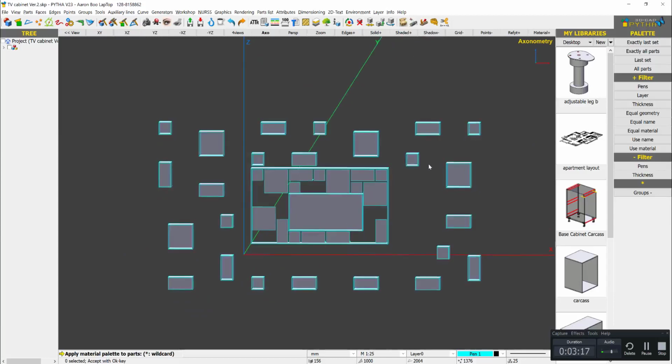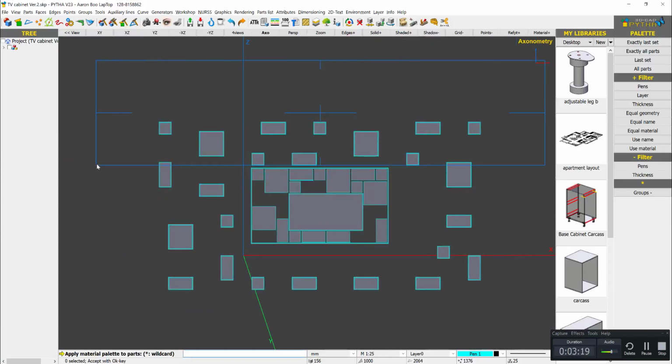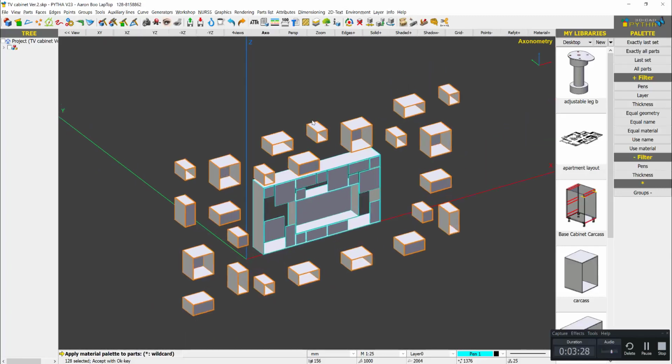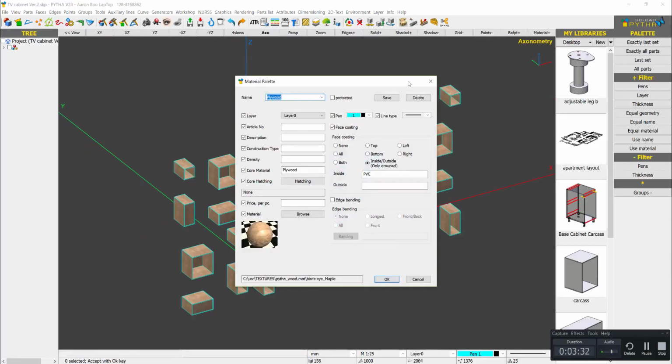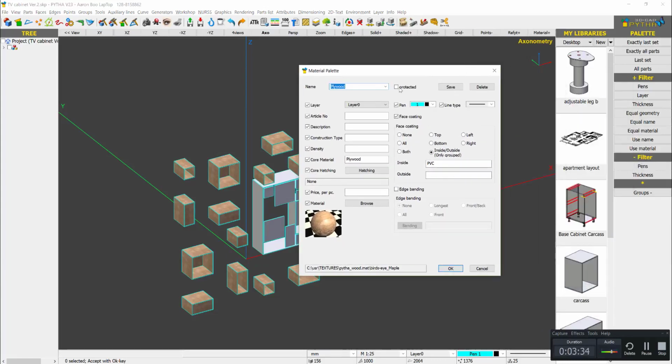Save the settings. And this time I'm just going to select all the boxes. So over here you can see the entire box I'm going to highlight. Once I'm done, I press enter. So immediately the properties are applied. Next, I'm going to go to a new property, and I'm going to call this glass.